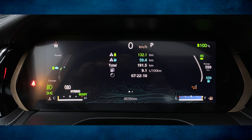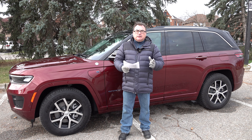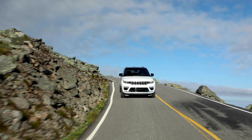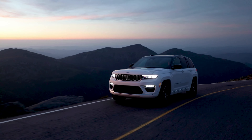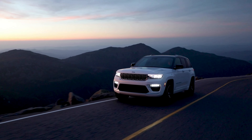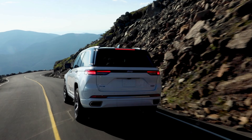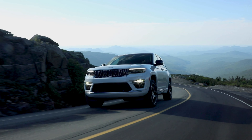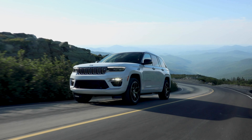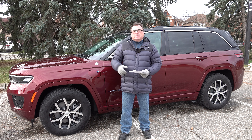You can force it into battery save mode, where the engine runs continuously and sends charge to the battery, which you can then disengage to run on battery only. I'm not sure I see great value in that — I think hybrid mode is the better of the two non-EV options. What I did during my review was plug it in every night, charge to full, and utilize a good majority of my driving in all-electric mode.